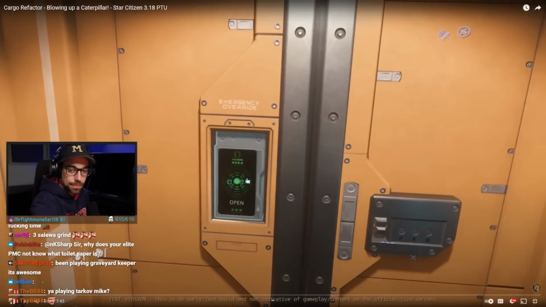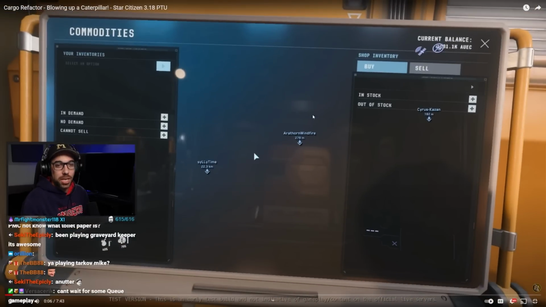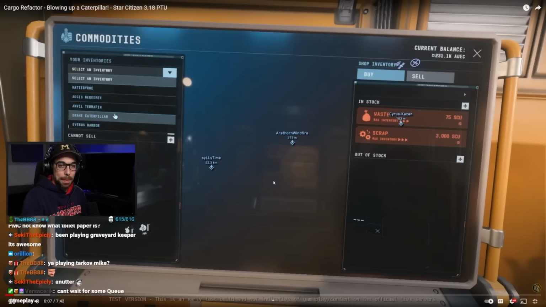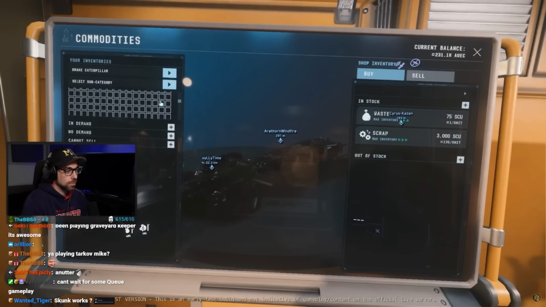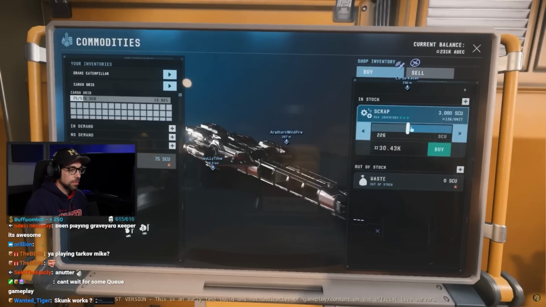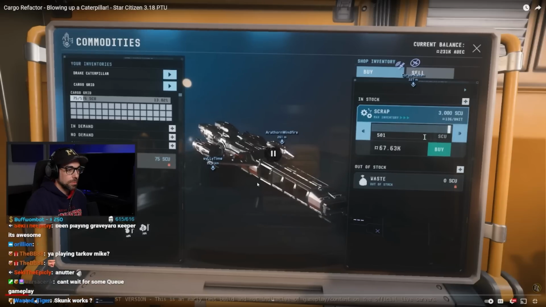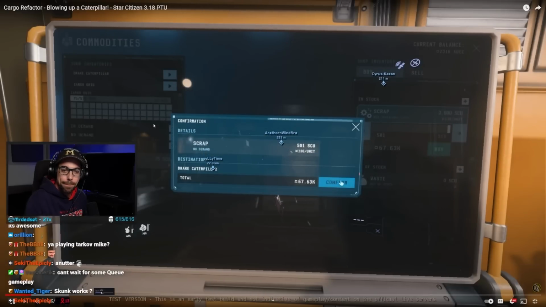One of the key additions to the 318 PTU is the cargo refactor. This change physicalizes all cargo carried by ships so that it can be manipulated by players directly using a tractor beam. The biggest change for me is actually not even the refactor, it's the commodity window. And I was pleasantly surprised to see a new trade UI for managing cargo on board your selected ship. Just to be clear, this UI isn't on your ship. You're not managing cargo while on your ship. The only way you could do that right now is still just with the tractor beams. The change works hand in hand with a new ship destruction mechanic that will release cargo when a ship is hard killed.